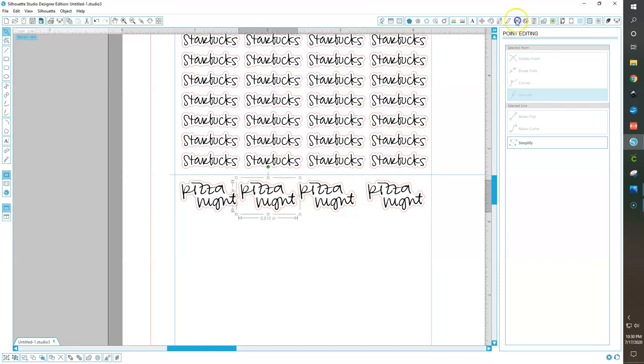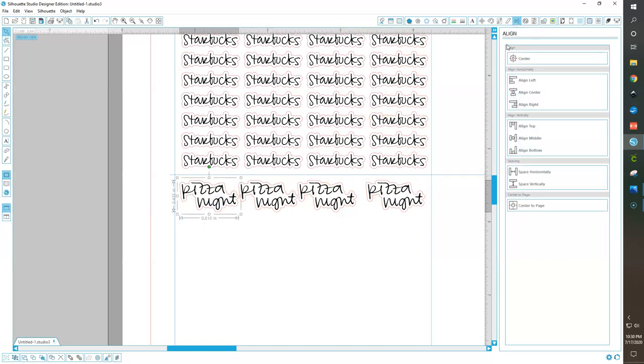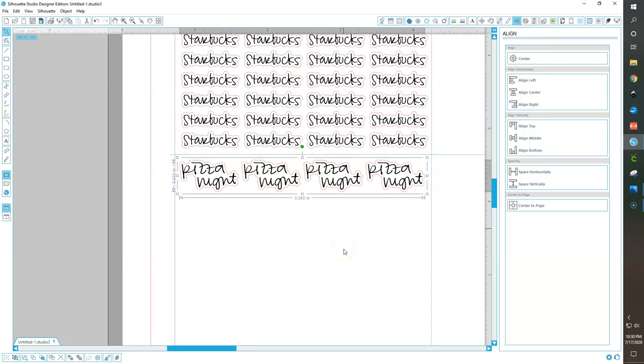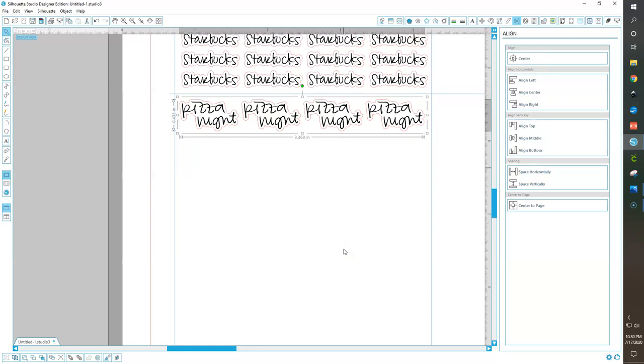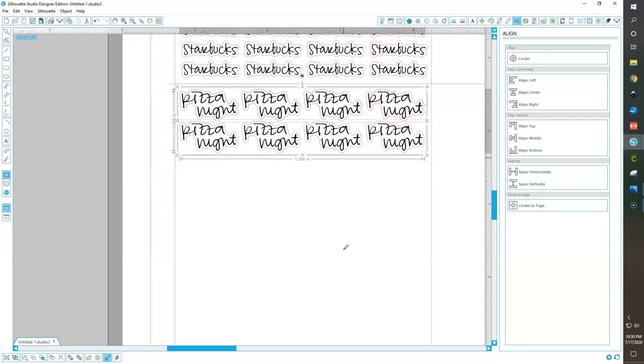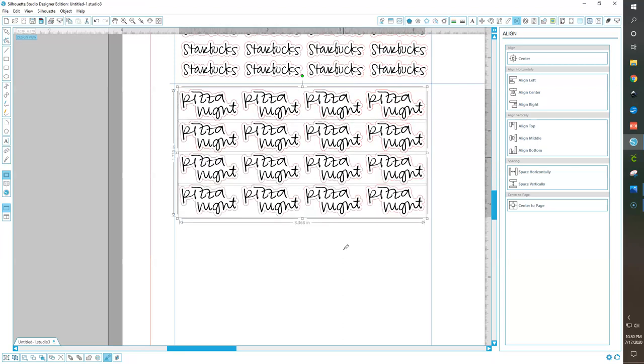So now I'm going to select all of these, go to align. This is what happens when things lag. It doesn't select everything you're working on. Space horizontally, Control G, make it a row. We can do Control and then the down arrow a couple of times until we fill up our little sticker sheet.